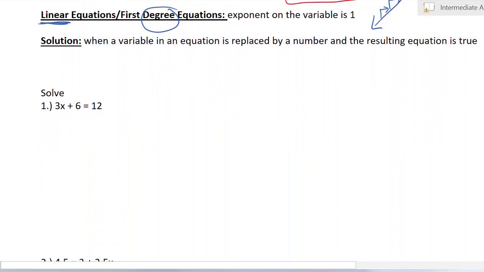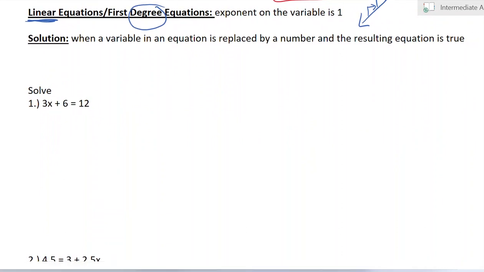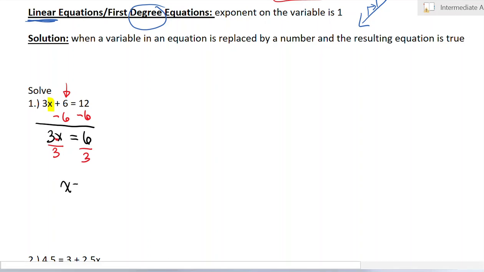So if we look at the first couple examples, again, the goal is to get the variable by itself. And what you want to do is get rid of everything else on that same side. And you do that by doing the opposite operation. And I usually try to work my way towards the variable, so we start with reverse operations. You want to get rid of that 6. So to undo that, I subtract. So we subtract 6 on both sides. The 3x drops down, and that equals 6. To get rid of the 3 in front, we divide because this is multiplication in here. And our solution is 2.